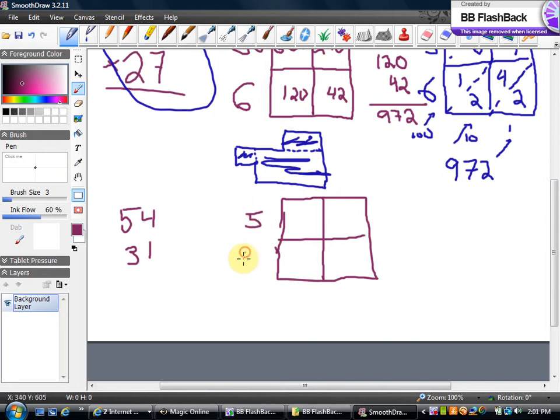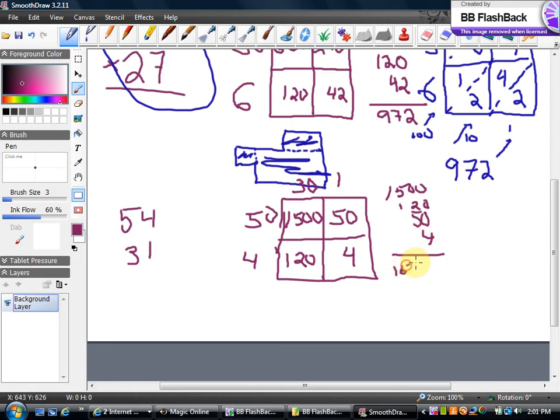So 50 times 30 is 15 and 2 of those, so 1500. 1 times 50 is 50. 30 times 4 is 120. And 4 times 1 is 4. So 1500, 120, 50, and 4. And your answer is 1674.